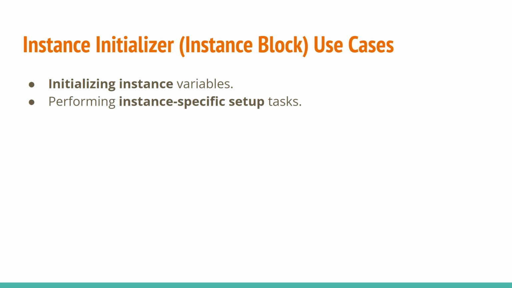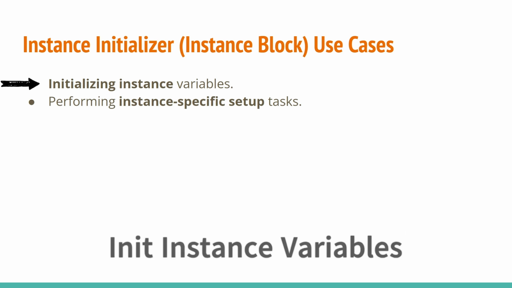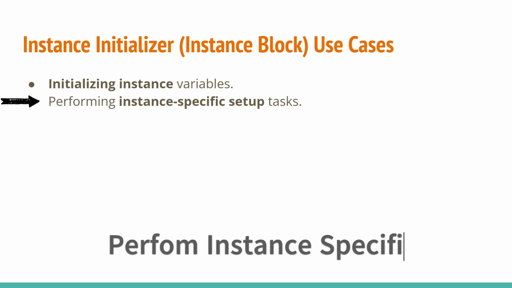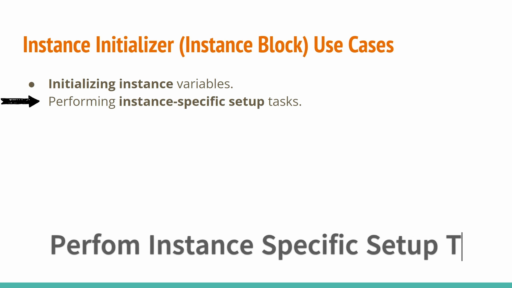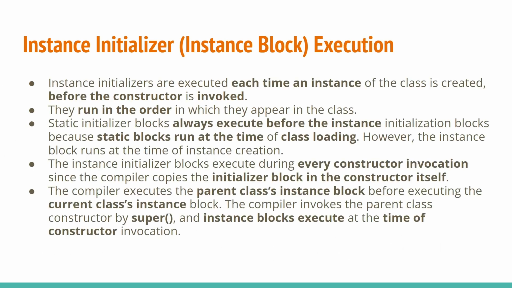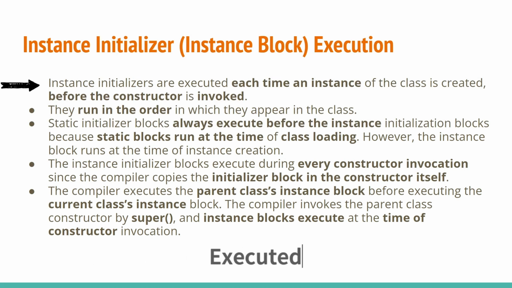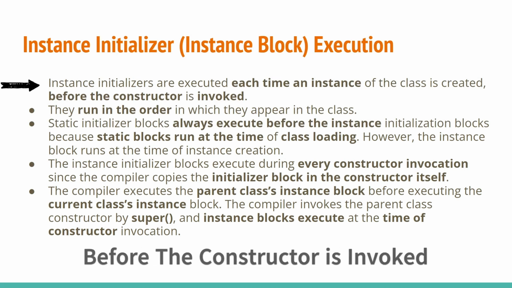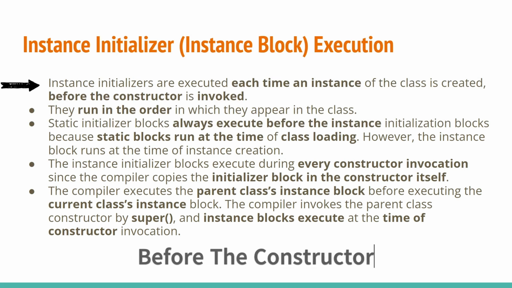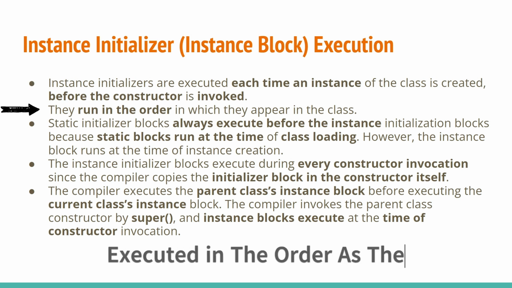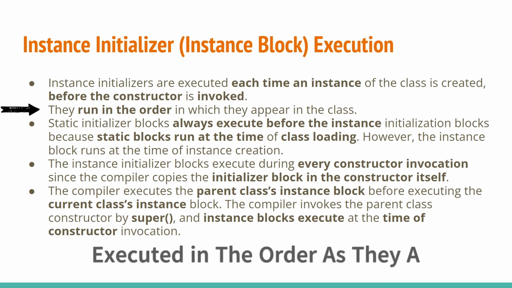Let's look at instance initializer. Instance initializer is also called an instance block, and the use case is when you are trying to initialize instance variables or performing instance specific setup tasks. Instance initializers are executed each time an instance of the class is created and before the constructor is invoked. This is very important. They run in the order in which they appear in the class, just like static blocks.